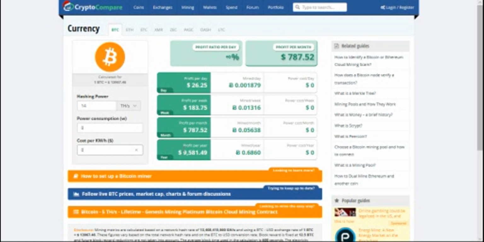Now, calculating the total profit margin from your investment, you'll take that $9,581 and minus the $3,080, and you'll get roughly around $6,000 in profit, which isn't too bad at all. Something to definitely think about and invest in. And keep in mind that the cost of Bitcoin is at $13,967.